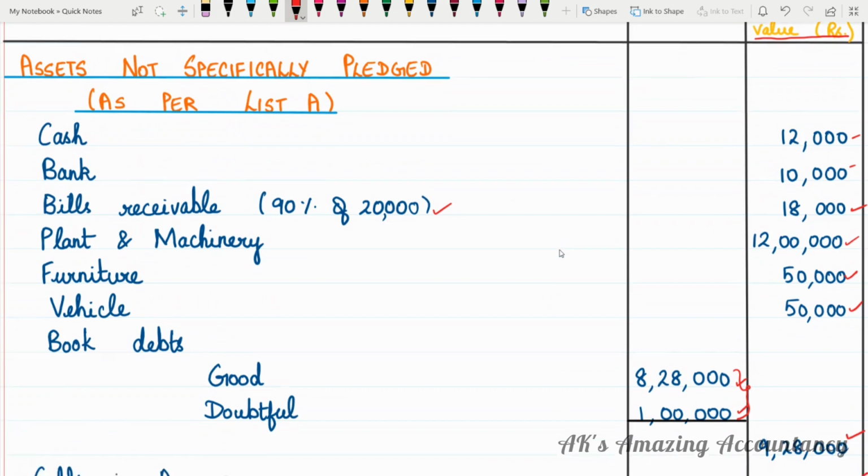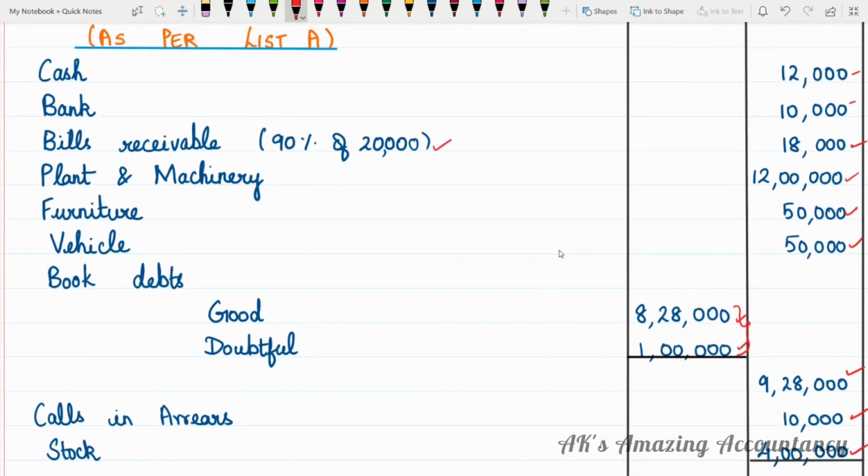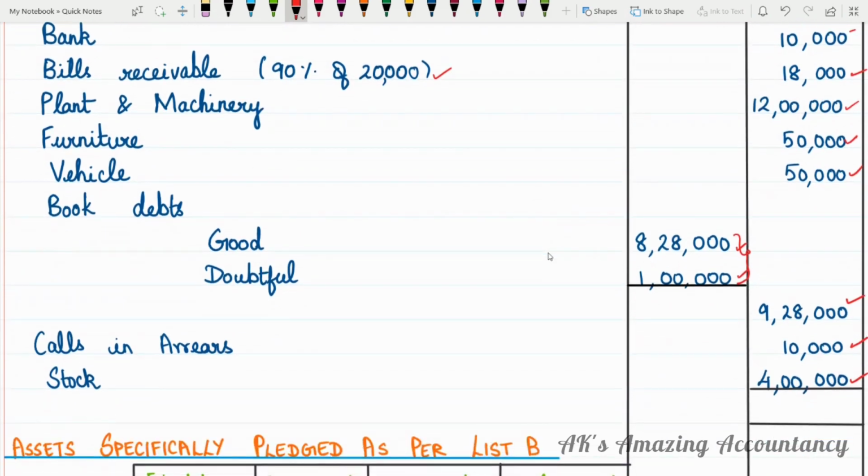Okay. So now let us see what is the total of the various items which we have under list A. So let us put the total now. You can add all these amounts and see.